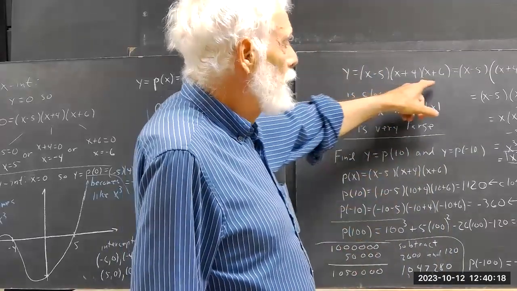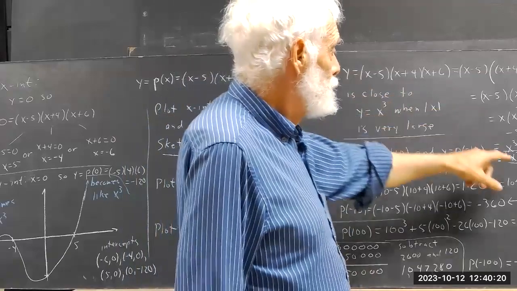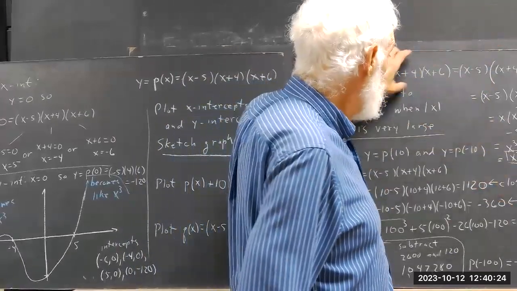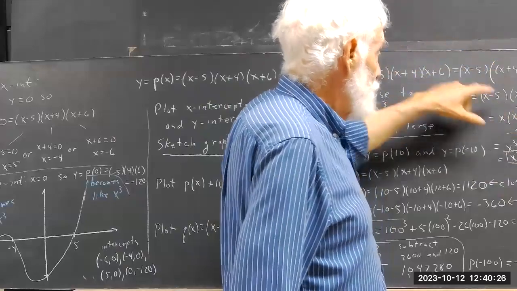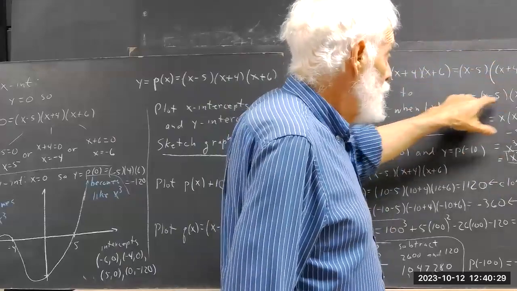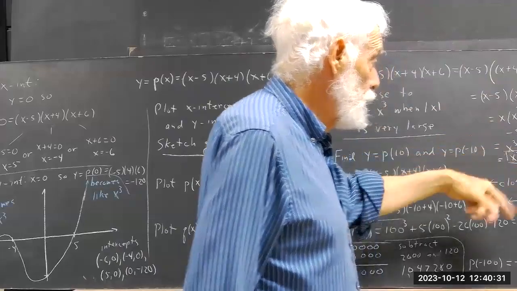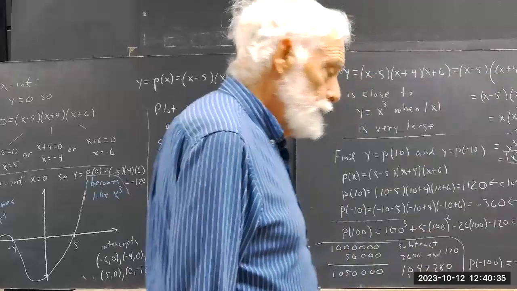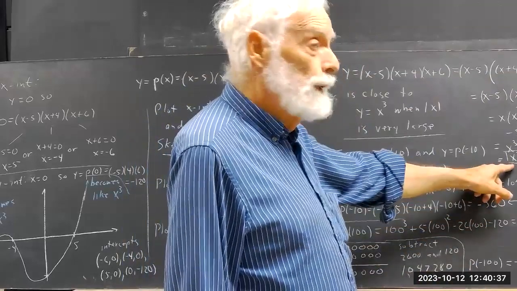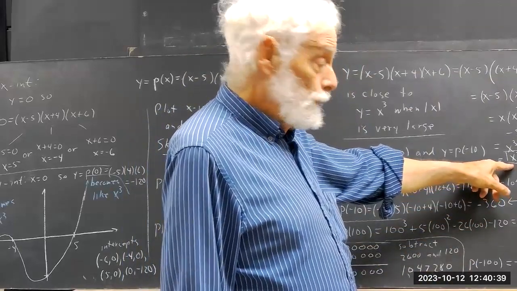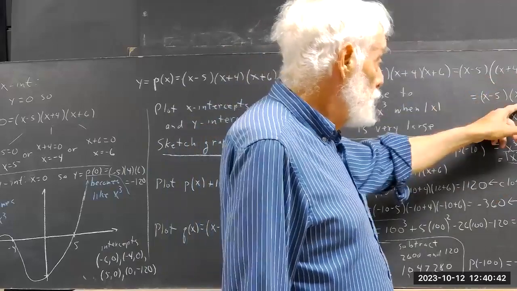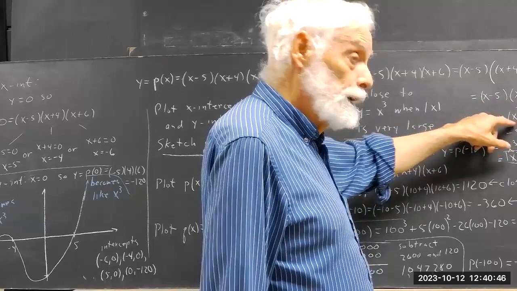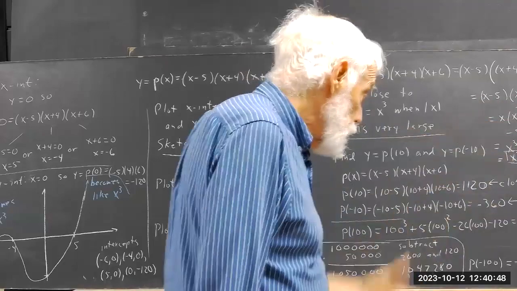If we expand this thing, we get this. And we expand it just by multiplying the last two binomials to get this. And then we multiply by this and use the distributive law. And very quickly, we get this function. Okay? Notice it has an x cubed out in front. Why does it have an x cubed? Well, when you multiply these two, you get an x squared. Then when you multiply this thing by x, as you have to do, you're going to get an x cubed. So you've got an x cubed.